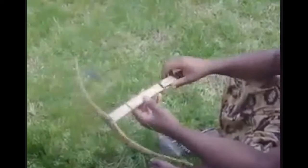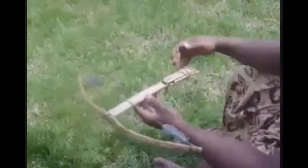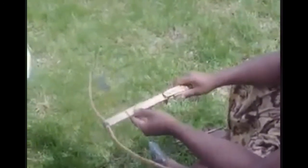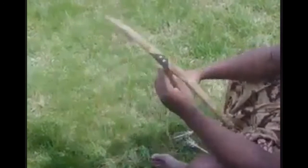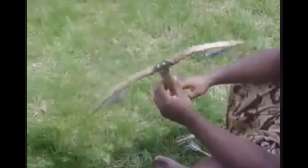This was basically inspired by a crossbow by Ron Hood from his Primitive Weapons video. So I basically took the idea and tried to make my own from it. It's not completely primitive, as I did use a bandsaw and files and saw and stuff like that, just to expedite the process. As you can see, it's attached to the end here with two screws, so that kind of takes away from the whole primitive thing.